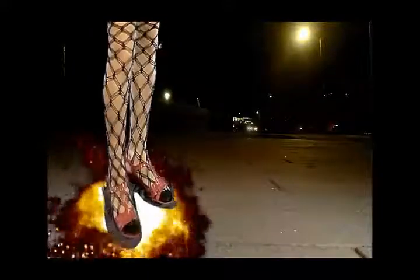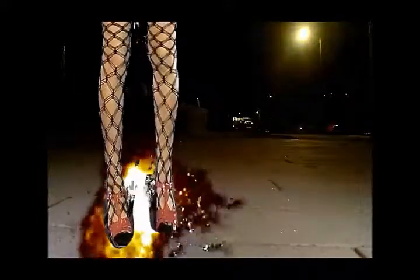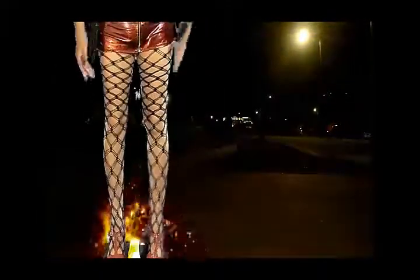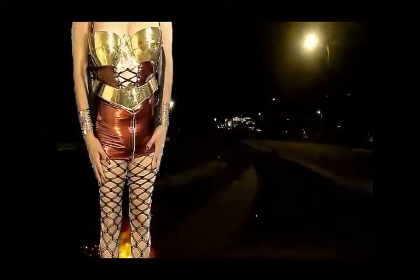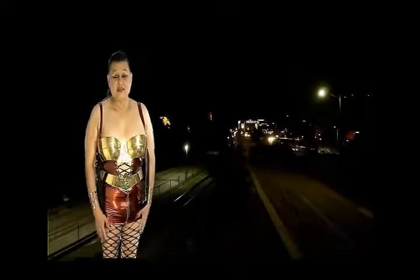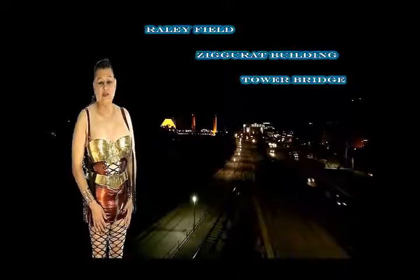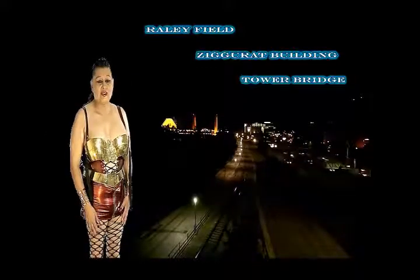Alrighty, we're just testing the Gifi powered 6400 milliamp hour battery today. I've got two of them, so I'm going to be testing both of them: one at the Tower Bridge and the second one downtown Sacramento. I'm very happy with the performance, as you can see. I'm taking off now. Crimson Spear away! Crimson Spear away! So yes, just testing. I'm very happy with the performance of the Gifi 6400 milliamp hour battery.